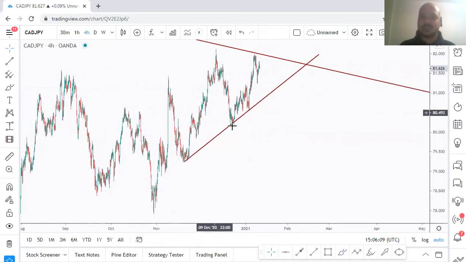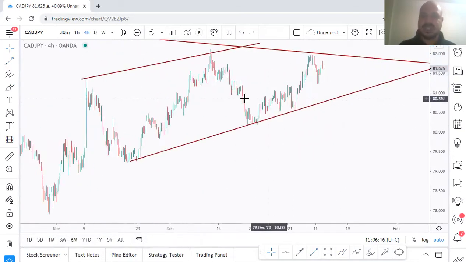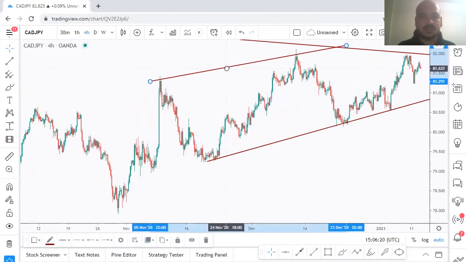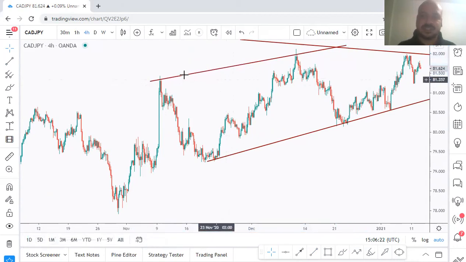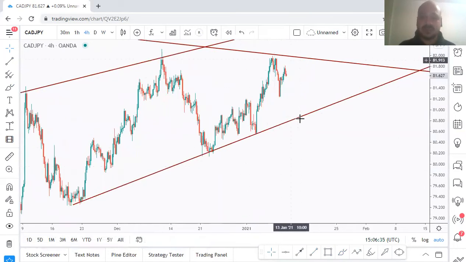We can draw this one, right? But we can draw it as a parallel trend line. Most importantly, our trend lines shouldn't be broken. So we can draw it like this, but most importantly, it shouldn't have a candle close above it. So we know from a market structure perspective, from the H4 time frame, that the pair is overall bullish, making higher highs and higher lows. But we are looking for sell setups.